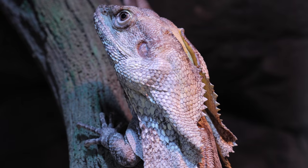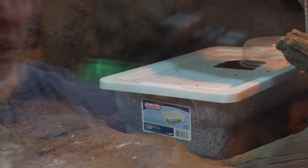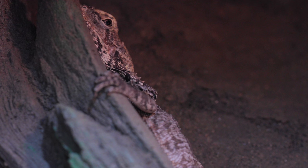I'm actually gonna start my day just checking up on my frillies here. Of course, we've got Nova here, we've got Lilith up there, and of course, we've got the nest box right over here. And I can see right now that she's already full of eggs. What basically happens when she lays is that she goes from looking like she has marbles or M&Ms in her to looking really shrunken out. You can tell already way up there that she's still full of eggs. You can see little bulges in her and stuff like that, which is cool.